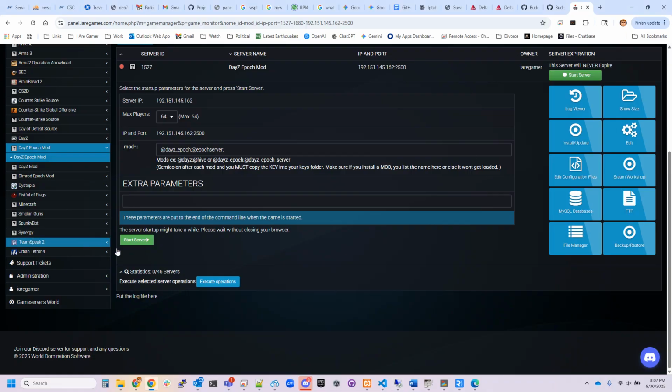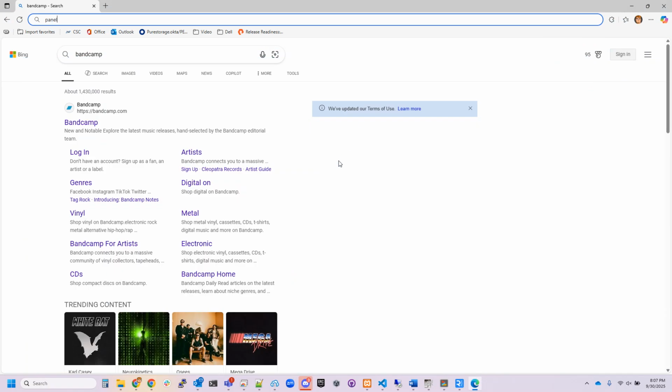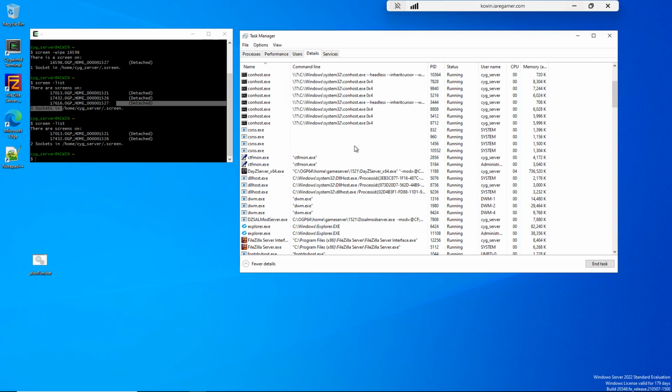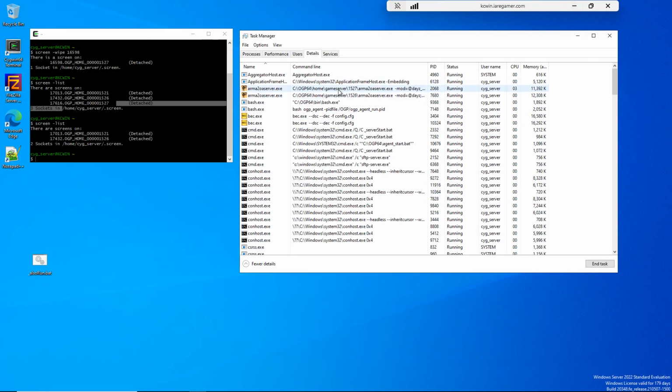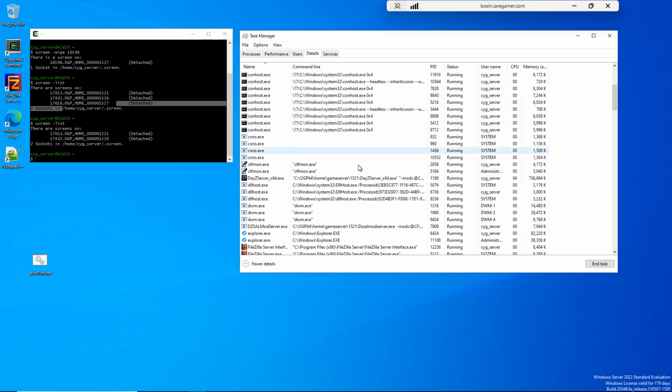Okay, so now if we come down here and start it, now it's going to start both and it will be running. There it is. They're running on 1527. Here's the BEC.